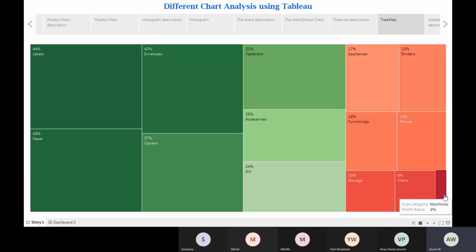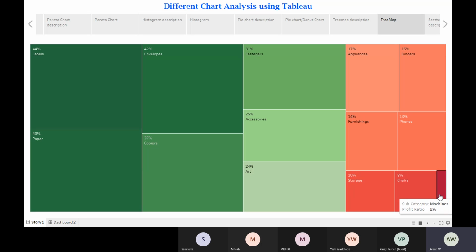Now as you can see, this block is not written machines and 2%. Why? Because as you can see, machines is a large word and it cannot fit in this block. So Tableau decides, okay, I'm not going to show this word, otherwise it will overlap with this text. So generally it is not suggested to show overlapping text. That means if it shows machines till here, the readability will get affected. So generally the small portions of heat maps and tree maps are not visible, or they are not shown, because they may overlap with the neighboring fields.